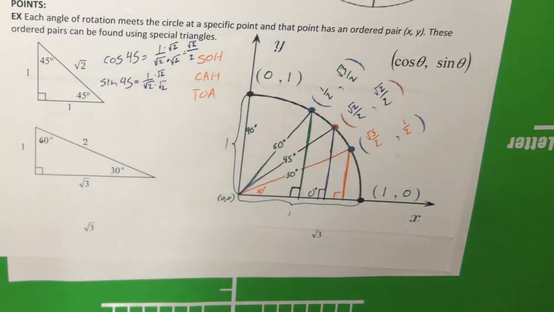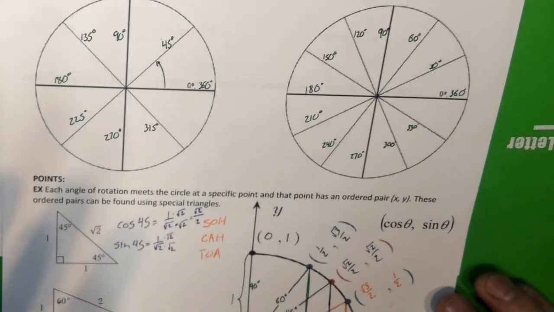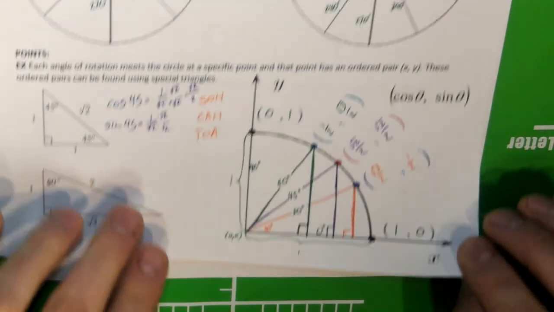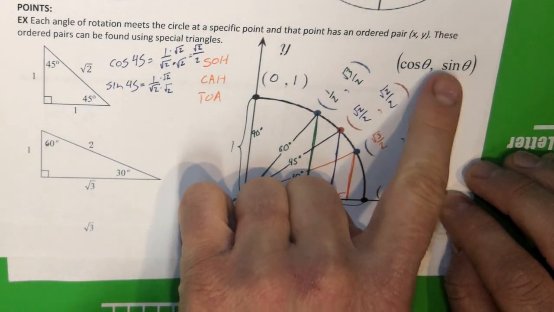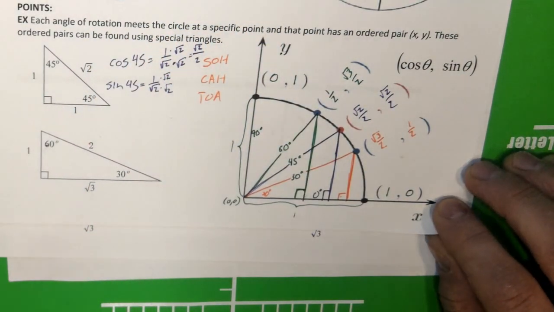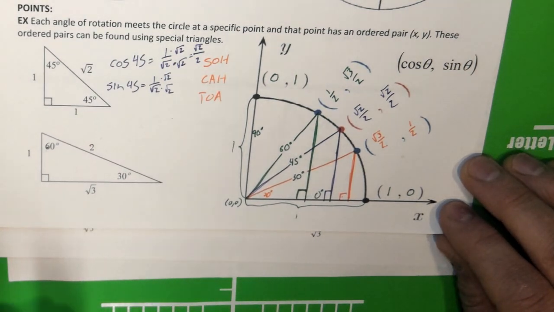Excellent. So now this is going to be video number 2. I want you to notice that we're collecting things for our tool. So far we've collected all of our degree values, and now what we're doing is we're starting to collect some of our ordered pairs, which are going to represent our cosine and our sine values. I'm going to make a third video next that is going to give us our last element of the tool, and then the fourth video is going to put it all together.